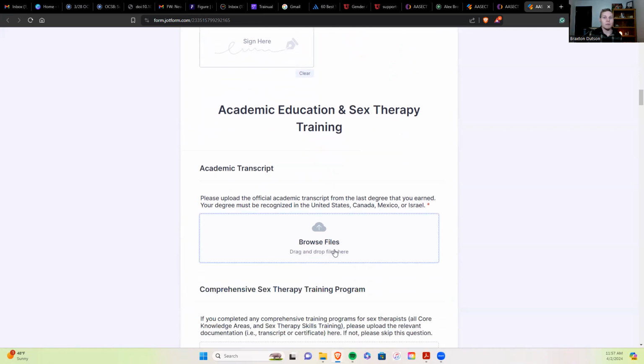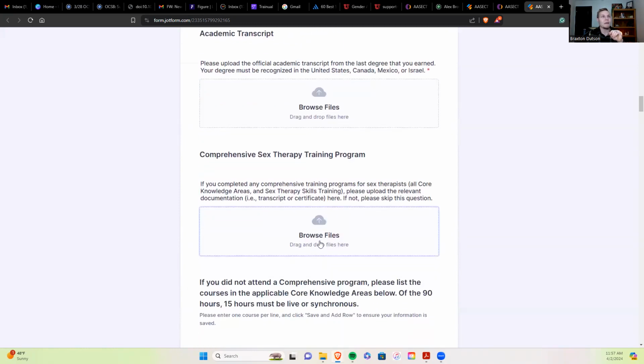Then you start those files. So this is where you put your university files or your transcripts. And then your comprehensive sex therapy training program. So if you go through a program and they give all of it through any organization, the NWIOI, Buehler Institute, Modern Sex Therapy, CIIS, there's multiple places you can go, oftentimes they'll give you a transcript, a certificate, and they say, hey, this has covered all of them. So if you got the all, you just place it right in there.